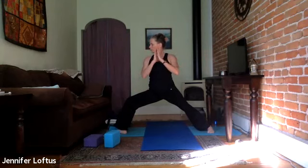So find Virabhadrasana 2, wherever your body is comfortable being. Relax the shoulders down. Find the diaphragm instead of the upper traps. See what it feels like to close your lips. Maybe a hum on your exhale. Now, is your tendency to hum high or hum low? There's no right or wrong. Just follow a pace that's working for you.